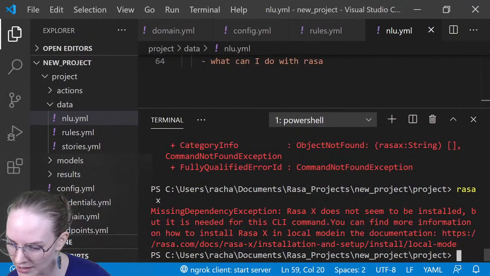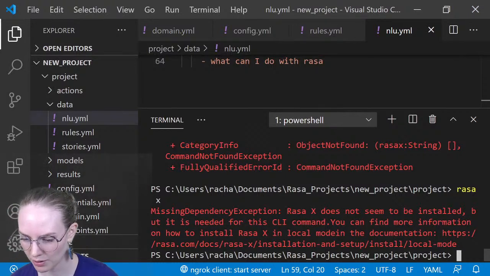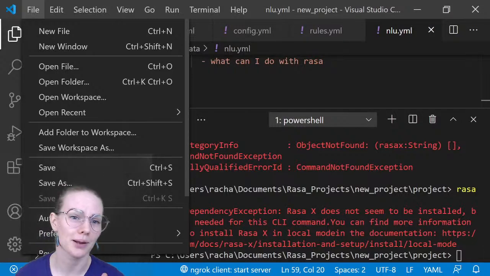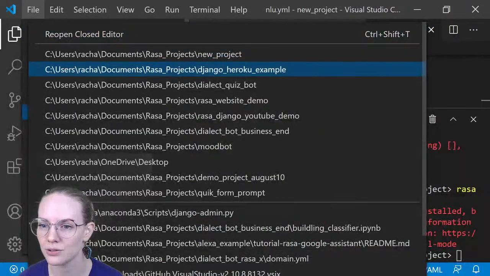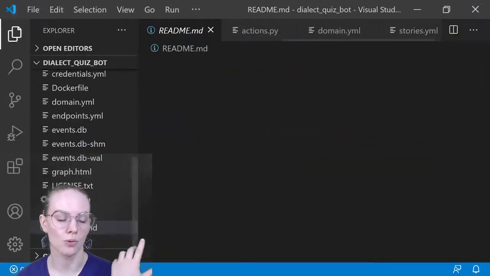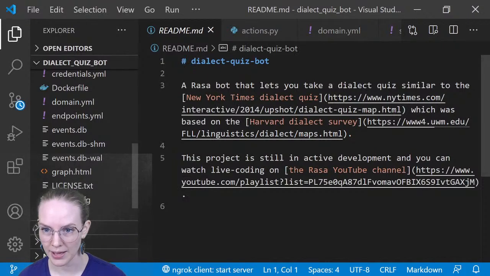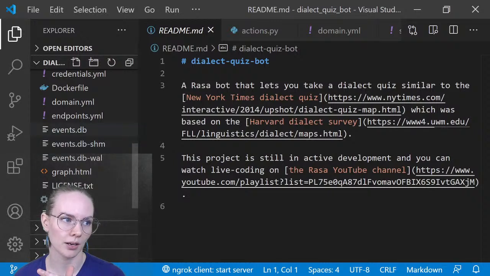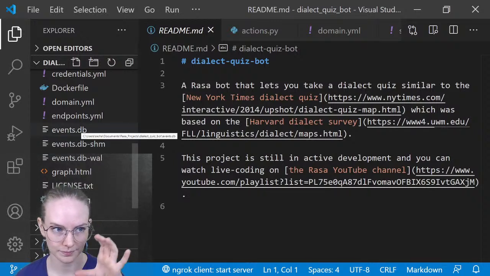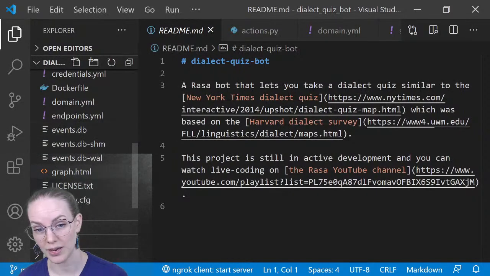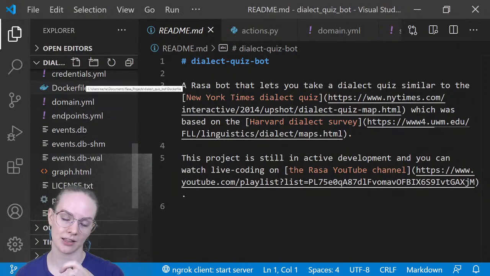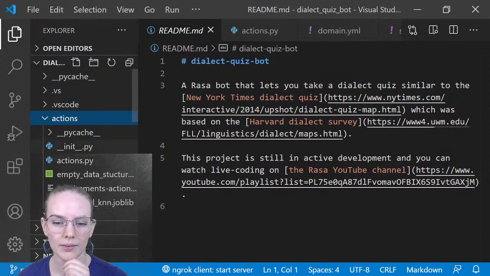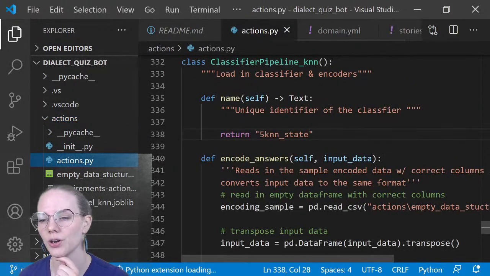Are there any ways to connect a custom machine model with Rasa, like any model? Yeah, actually, I have an example. Here's one I made earlier. This one. So what we've been doing in Livecoding for the last little bit is, here's the README, creating an assistant that lets you take a quiz. And then when you're done taking the quiz, it takes all your answers and it runs it through a machine learning model. And I do that using an actions folder.